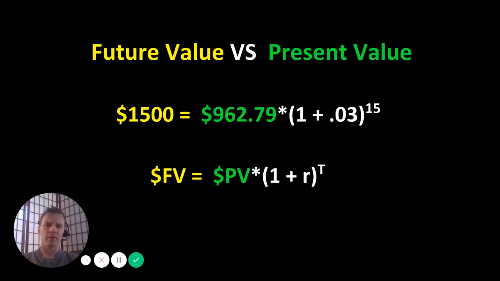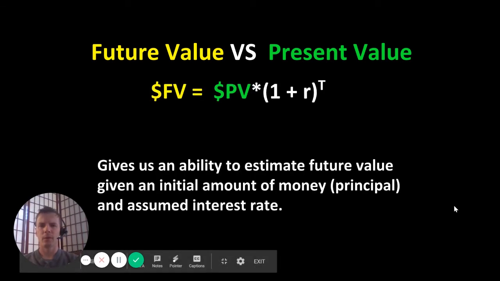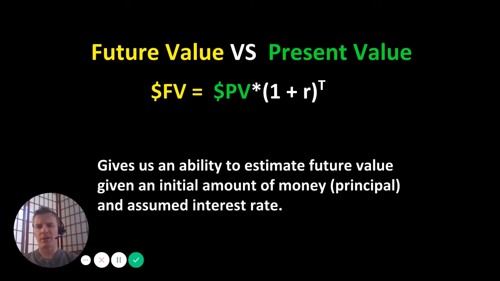So we can come up with an even more generalized abstract representation of this equation. At the very bottom here, we're going to say FV, which is in dollars, is equal to PV times 1 plus R in the parentheses, where R is the interest rate, to the T, where T is the duration. So this is a generic formula for relating what we would refer to as future value, so some amount of money that we're going to have in the future, to present value terms, right? So there's some sort of relationship between future value and present value, and the way that they're related is by this other term on the right, 1 plus R to the T. So what this gives us is the ability to estimate future value as a function of an initial amount of money or principal and some assumed interest rate and time horizon.